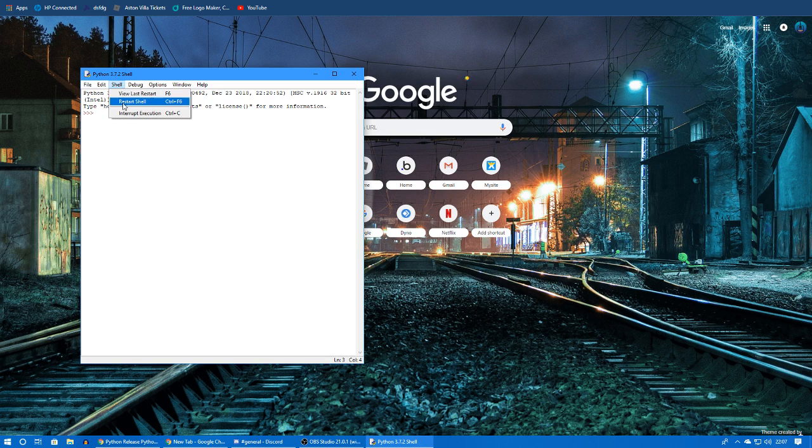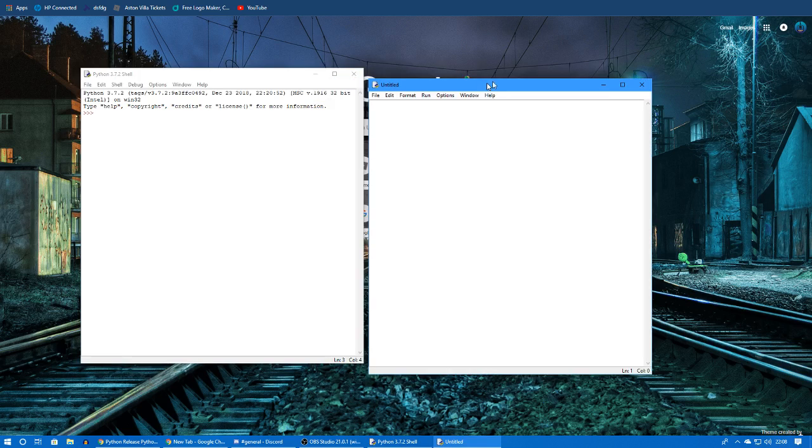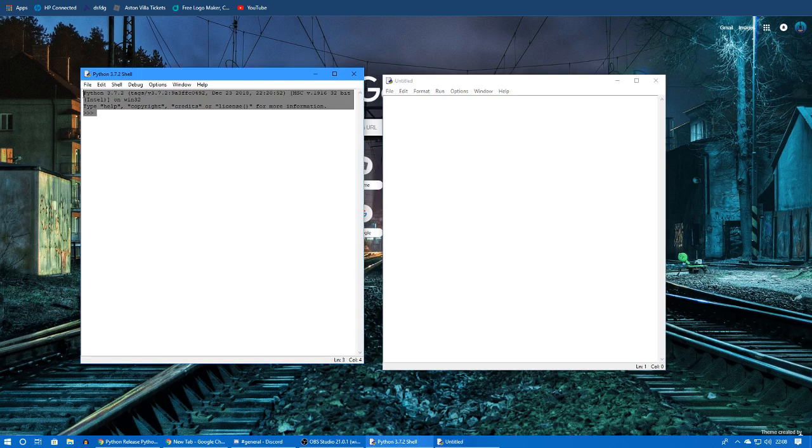So what you want to do is make a new module: go to File, New File, and then you'll get this. This one over here is basically your console. You can run commands, so say for example I do print, and we'll just do a quick hello world.